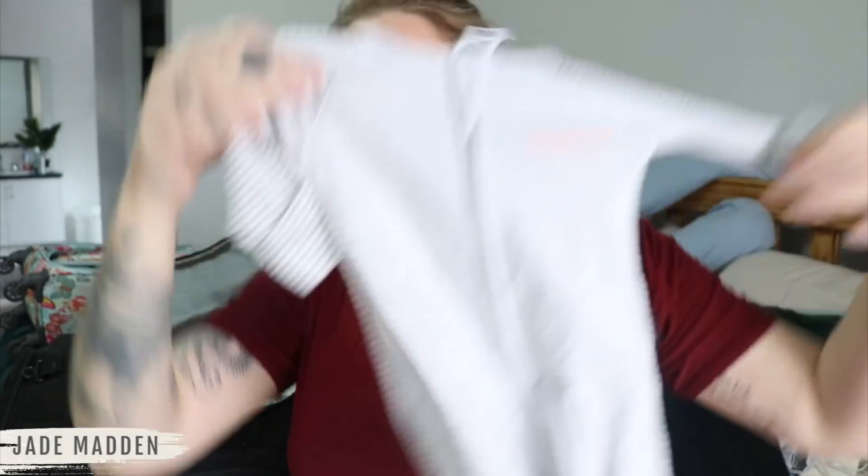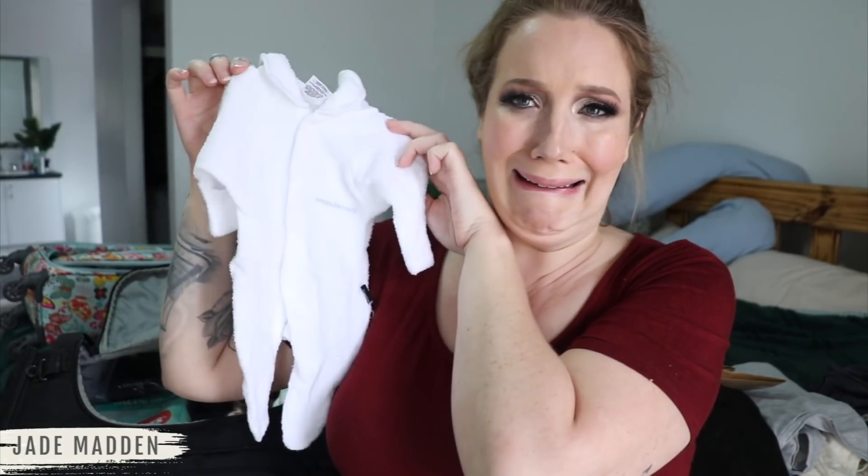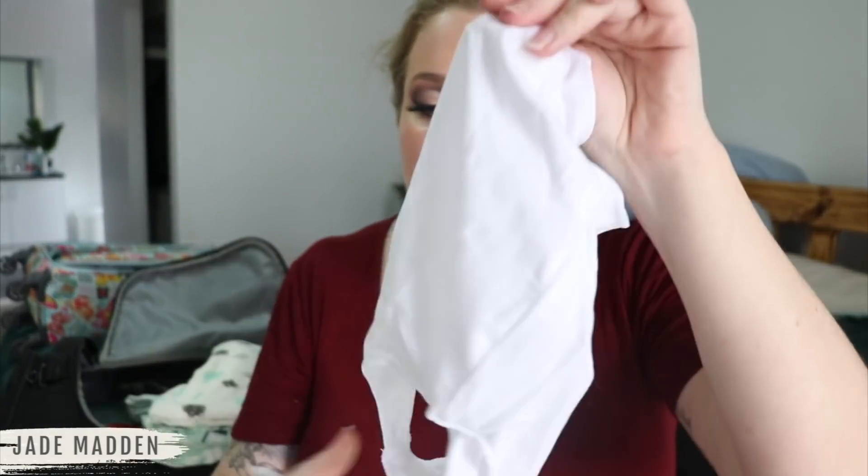For clothes I've packed a few smaller sizes - four zeros and some premature sizes too. These are Bonds little press stud onesies, they're cute. I do recommend the Bonds zippies - you can zip from the bottom, they fold over as little socks to protect their feet, and the cuffs protect their little hands especially if they have long nails. I've got loads of these. I also have Bonds singlets - make sure you get ones with buttons at the bottom that clip over the nappy, not ones that just ride up.